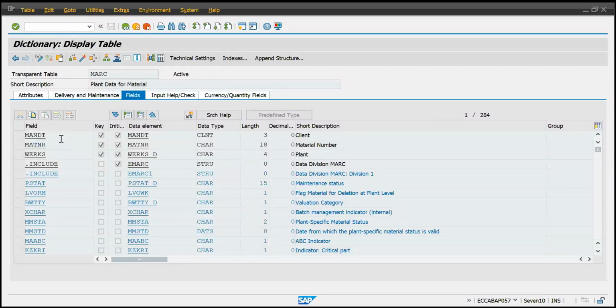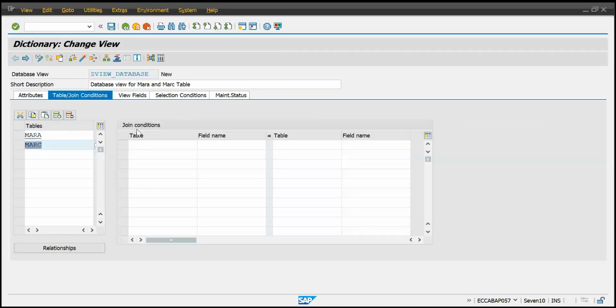But along with that, we'll be giving mandate, because it has to tell the table which client we are using this view for actually. So we'll give here as Mara, I'll say field name is mandate. Okay, and here Marcy equal to mandate. So what happens, it should not sync with, like in Mara's we have this session, okay, what's the client number is 800. It should not match with the other client information of Marcy.